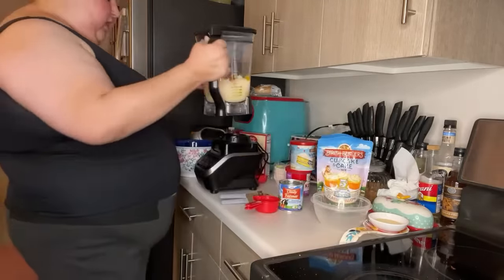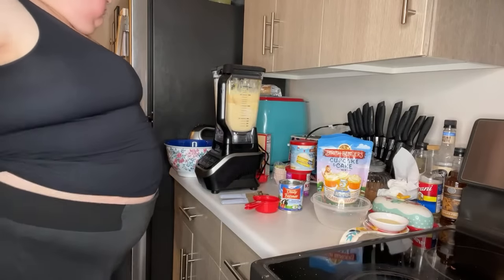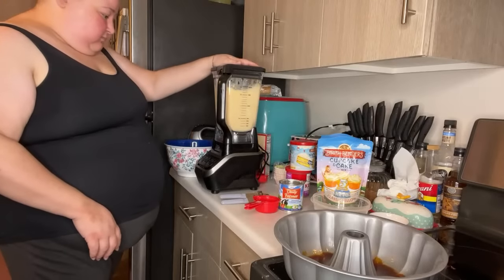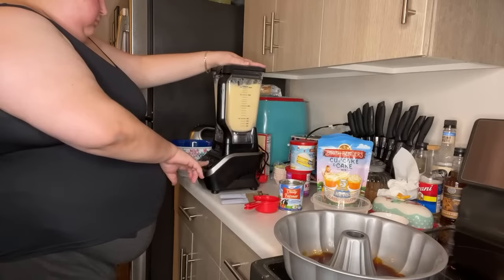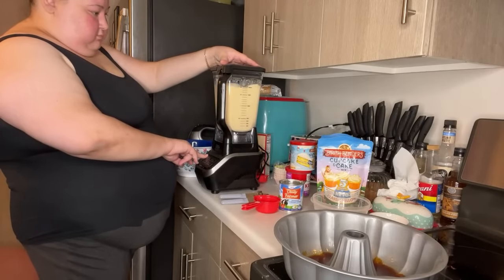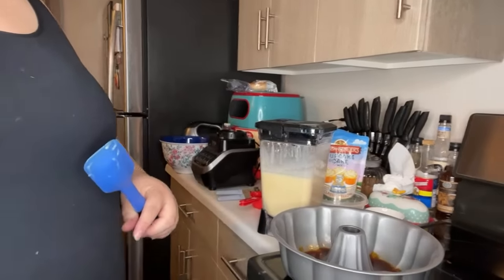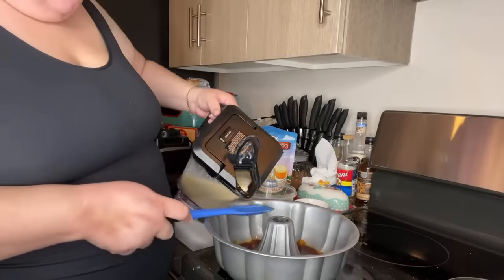Okay, you guys might want to lower your volume. I'm about to turn on the blender, so warning. Get all the egg from the sides. Okay, you don't want to over blend because then it's going to get all foamy. This is the flan. I give the instructions. Now you're gonna pour this over, and I'm using this to break the fall.